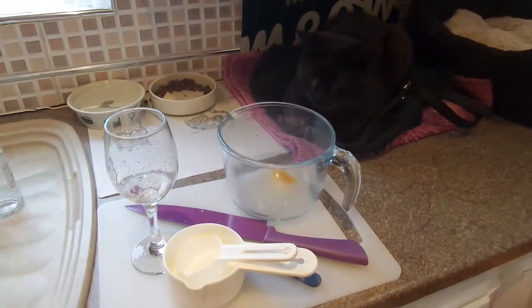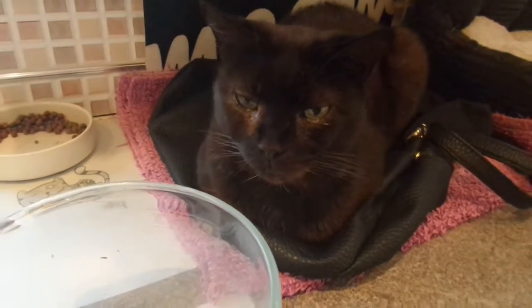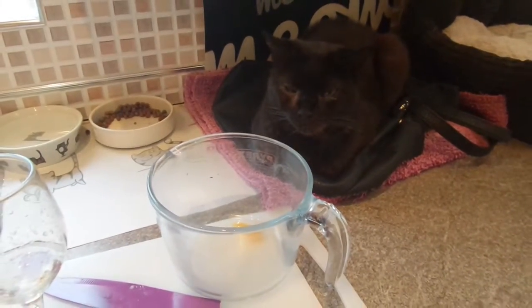And while we're waiting for that to cook, I'm going to leave Dylan here to do the washing up for me. Come on, Dylan, get your rubber gloves on. Yeah, you're excited. You're going to do the washing up? No. Okay, fine, I'll do it myself.